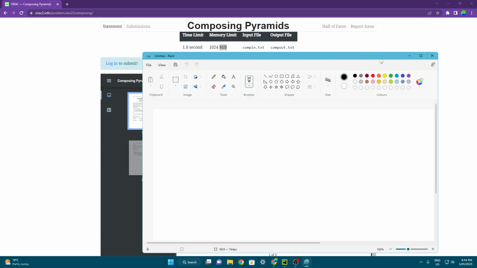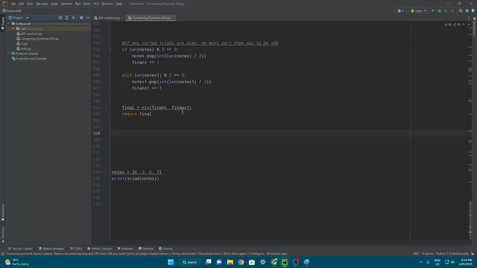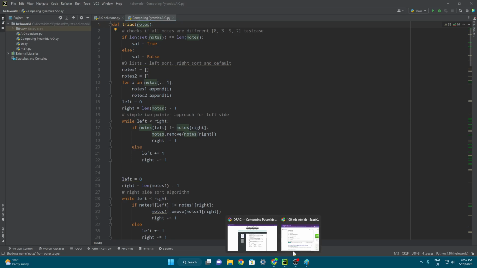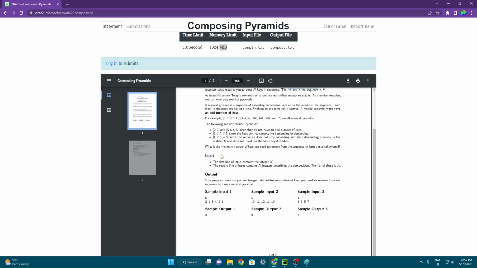So I'll just open up a paint tab. Let's start with our algorithm. So we'll just name our function triad, and we take in the notes, which is as I stated before, just the notes, which is these. We don't need to take in n.